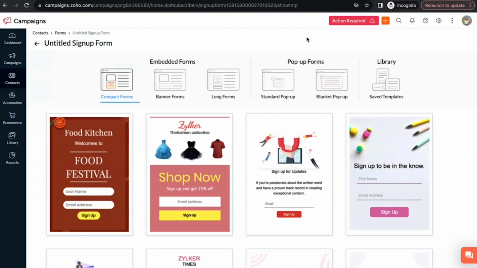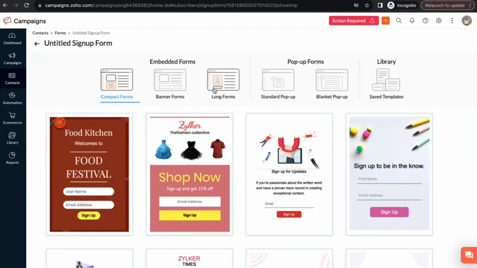Again, how you can do that is based on two aspects. Number one, the time limit. A person has to be on a particular web page for a certain period of time, and only after that will he or she get to see this particular pop-up form. Or it can be based on the scrolling of the person. If the person scrolls the page until a certain portion, only then will that pop-up form appear. It's basically based on the dynamics of strategy and psychology from your side.